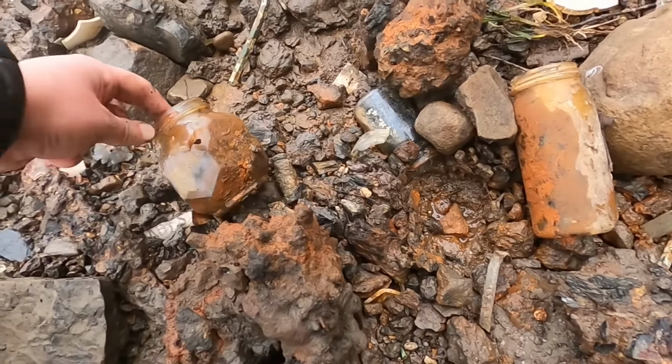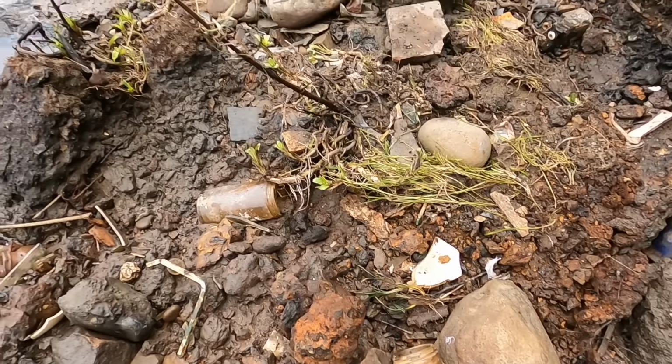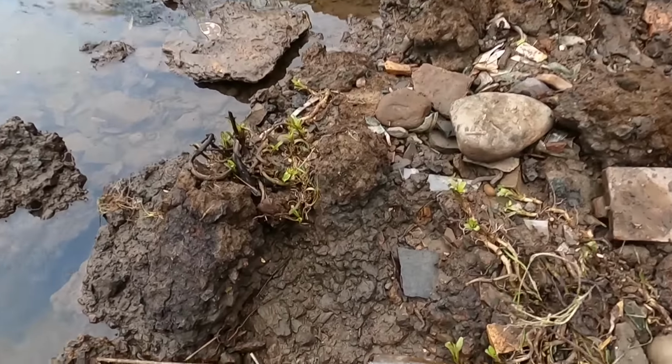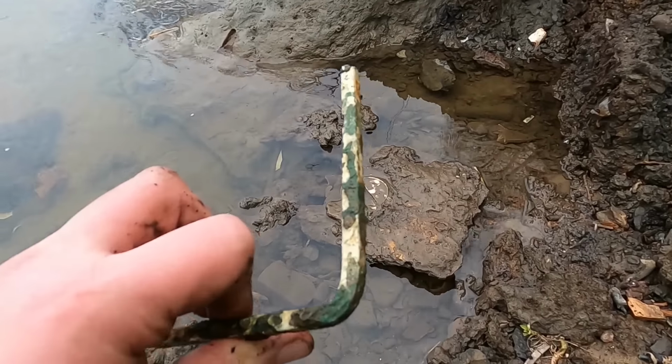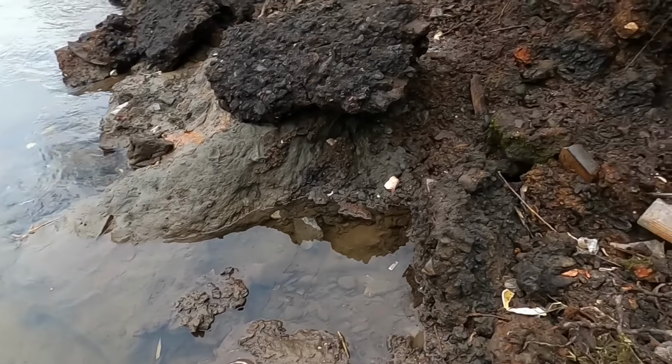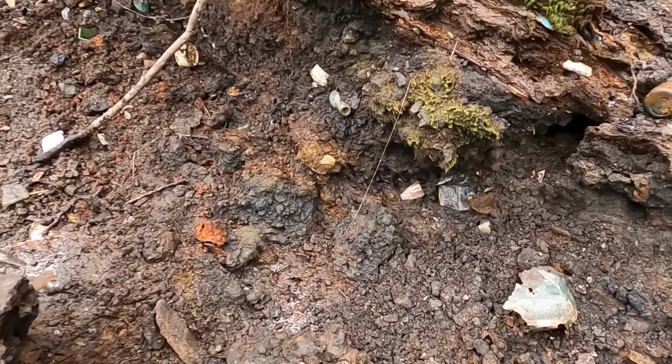Oh, there's a hole in it, one more than there's supposed to be. It's a shame, I quite like jars like this. Some brass. Most of it that I found in this shape has been from windows of early cars or caravans. This one, no, it's not got a channel for the glass, so I don't know.